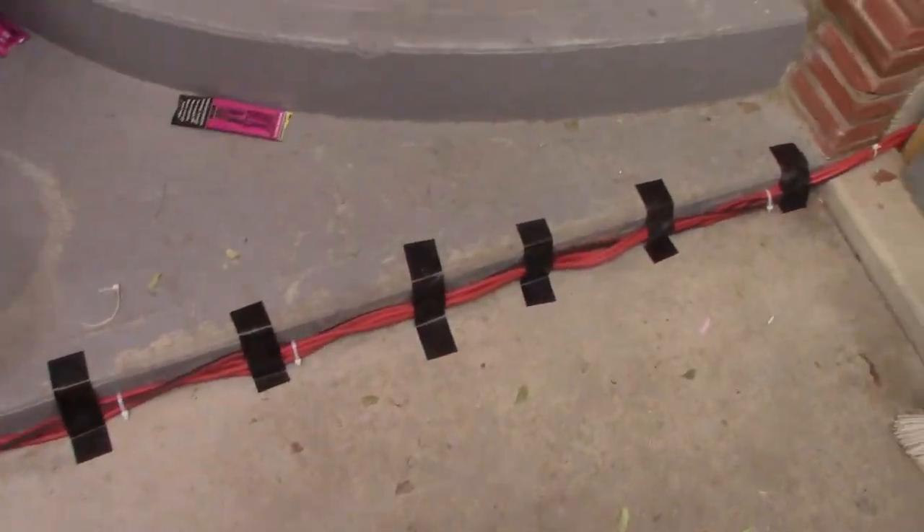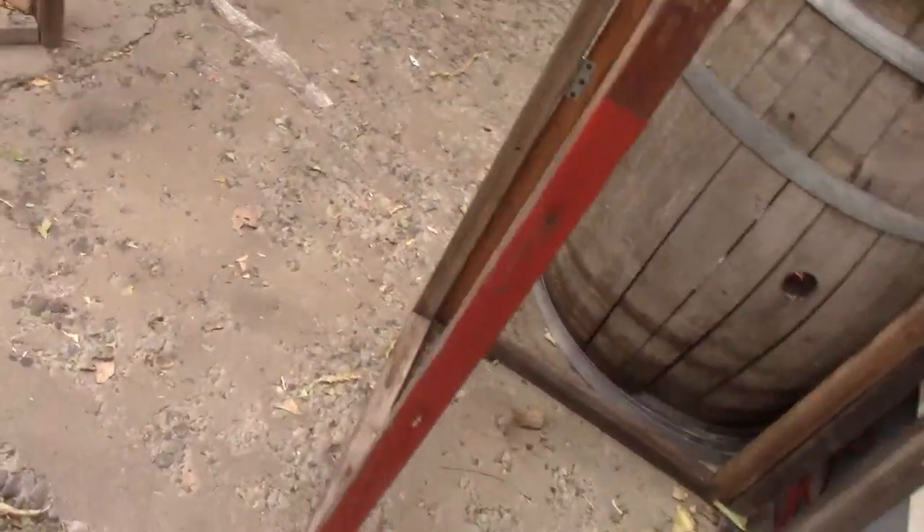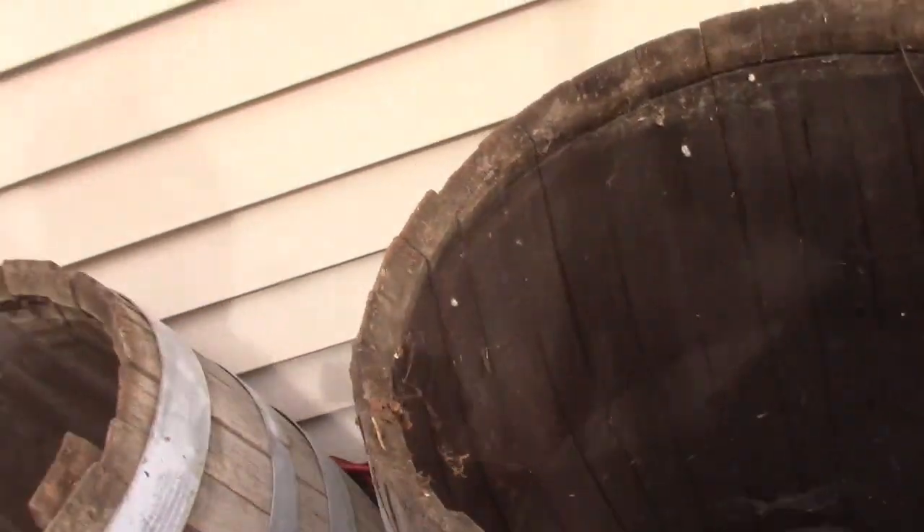I've been working on the power box, running all its power lines. There are four extension cords — one for the blow-ups and three for the haunt. The power lines run from there, around, and back here. Right now I just have all the cords piled up there. Once the corn maze is done and the barrels are out of the way, I can bring the power pole out here, get it into place, and clean up that wiring mess. I don't know when I'll be doing the power pole — probably not until well after the corn's done.